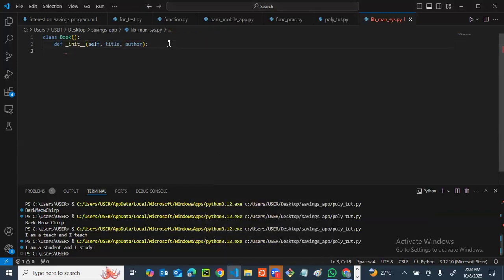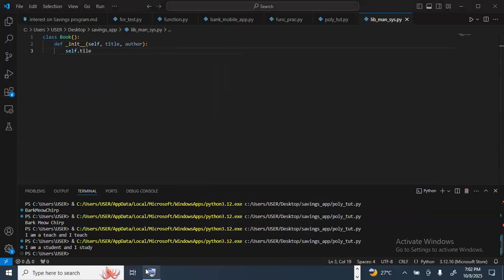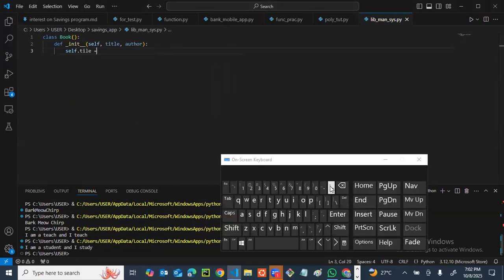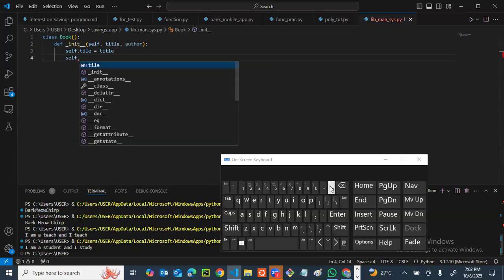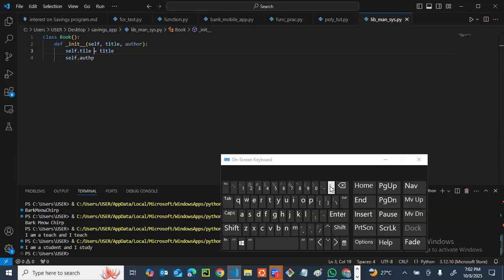And I would do justice to the question, right? So now we have defined this. And as per convention, we know what to do here. So you say what? Self dot title should be equal to what? Title, right? So we have explained what this is all about in our previous session. Oh, sorry, something is missing here. And here should be self dot author should be equal to what? Author, right? So that is that.